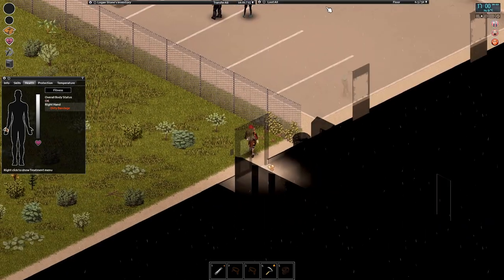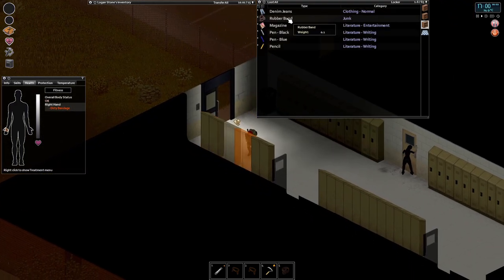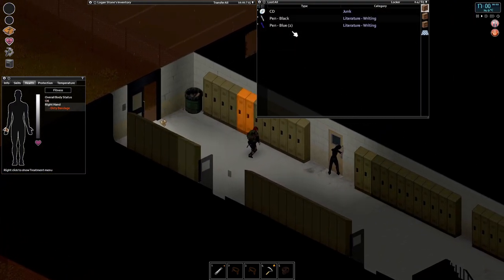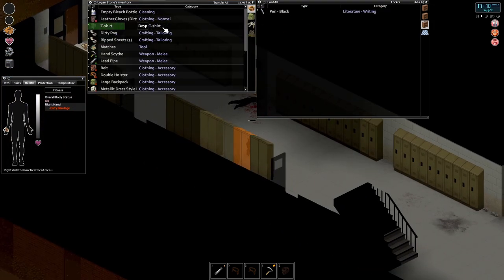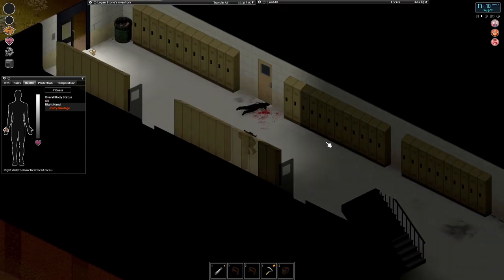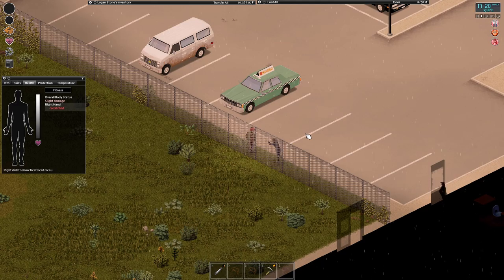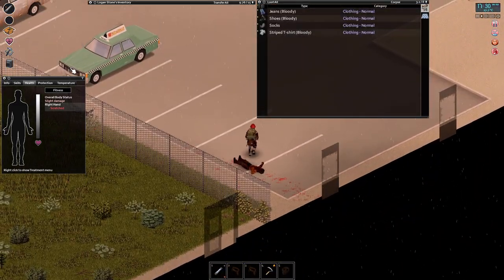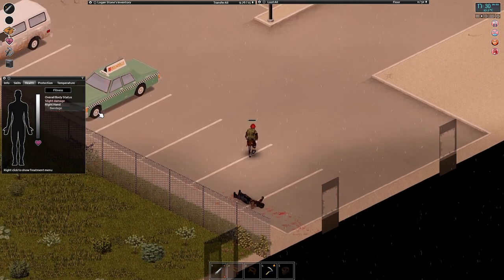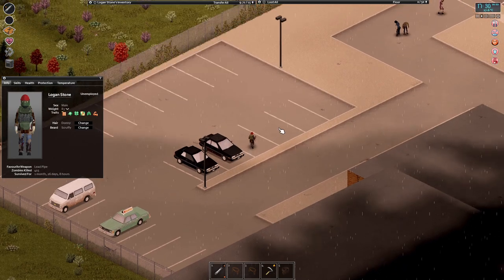Let's sneak. Oh god, there's lots of zombies there. Sports t-shirt. T-shirt. I just want a normal t-shirt. T-shirt. Boom. There we go. Lovely. Lovely stuff. Okay, so just hop over the fence. Take these ones out. Okay, we're fine. Rip sheets. Come on, just bandage it up. Okay, we're all right. We're all right.